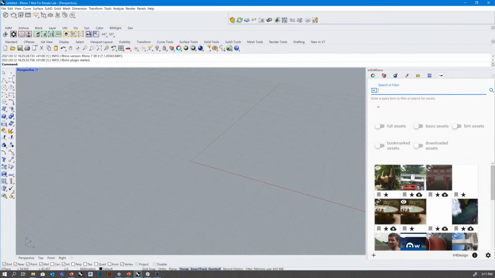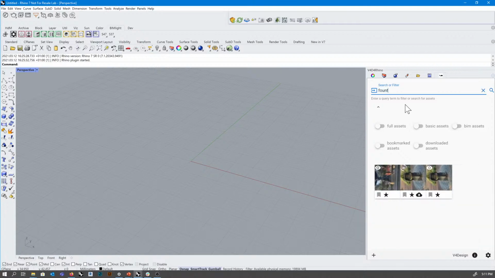So let me search for an asset to narrow this down a little bit here. So maybe I search for fountain. So, and then I click here, and you see I have a few assets that contain the name fountain. But what you see here is one is double, this one here. It has the same thumbnail. And that is not twice the same asset. So if you go to full asset now, I see only this one. And if I go to basic assets, I only see these 3.